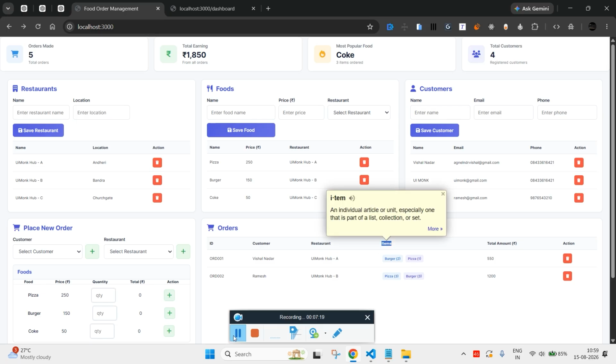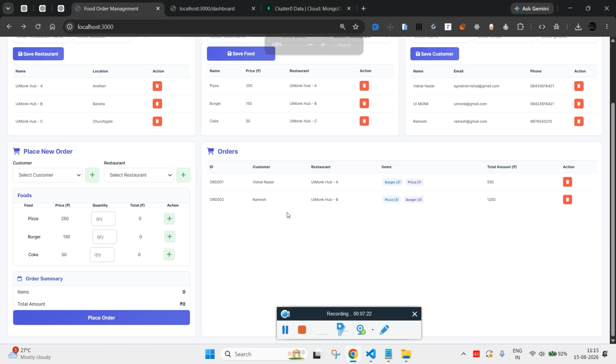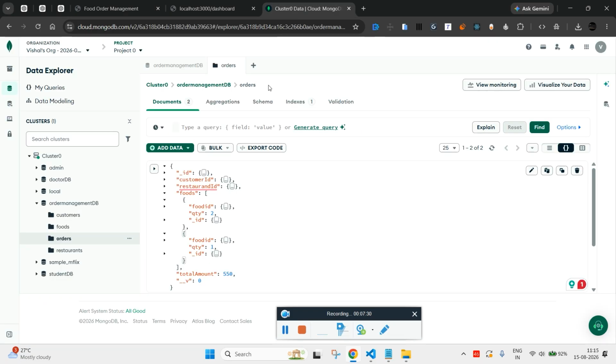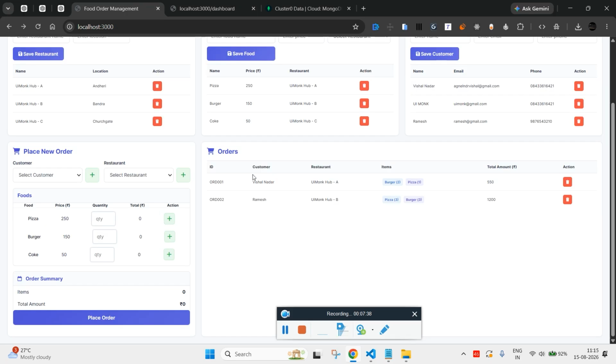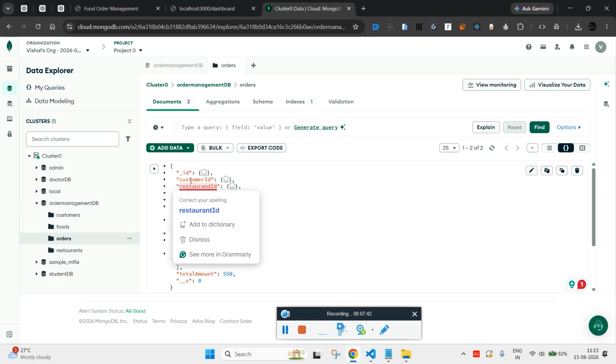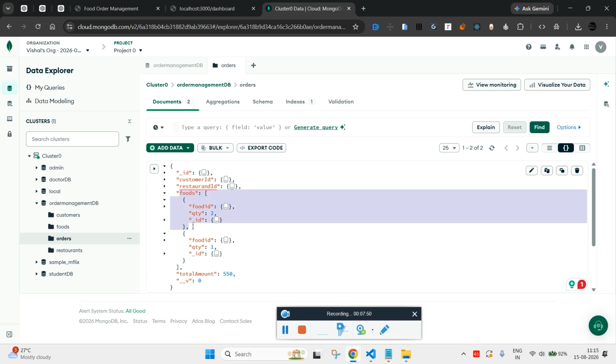So let's do that. Now we need to understand which product has more quantity, which product is appearing more. To understand, we have to see how it is stored in the database. We are storing one row, you see this one row, as ID, customer ID, restaurant ID and foods. If we deal with this food variable, with this food key, then we can do the manipulation and get the work done. It's an array, so you can see this is an array.